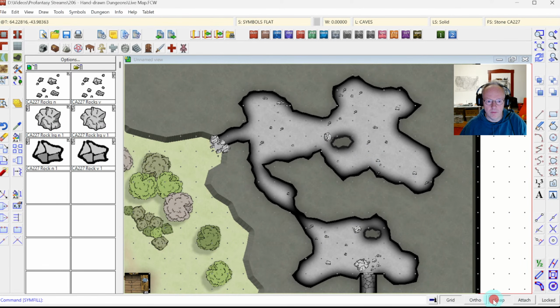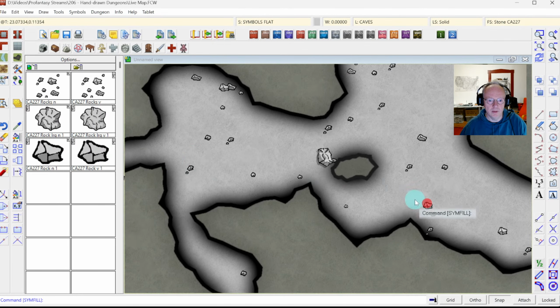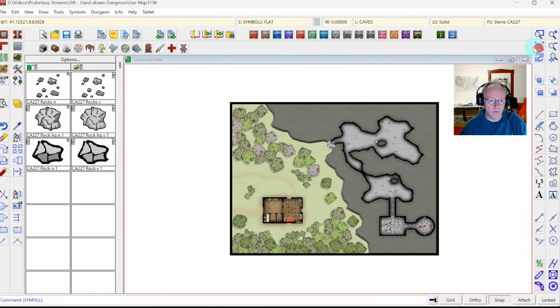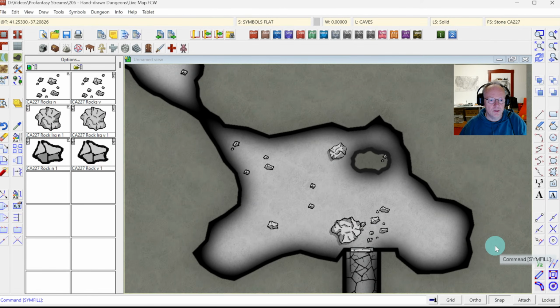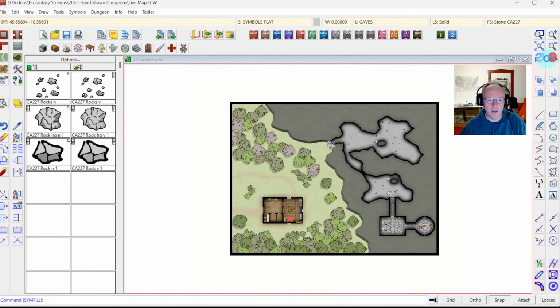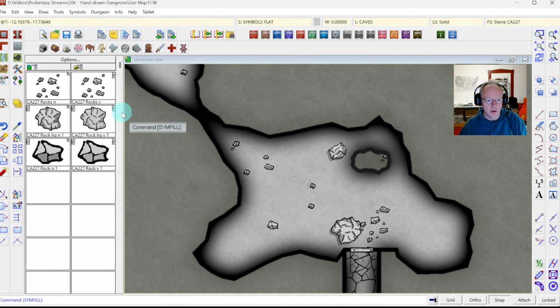And there, if I turn off snap, you see that we've got quite a few little rocks scattered around this area now, and quick and easy. So that works nicely.